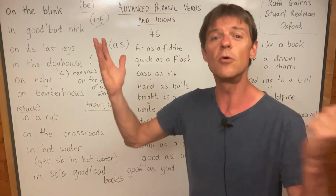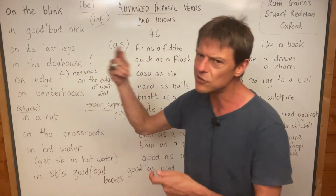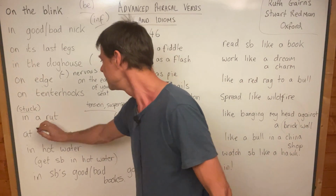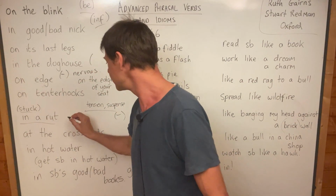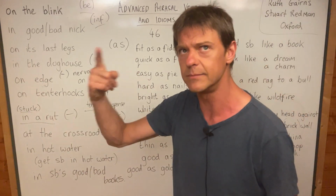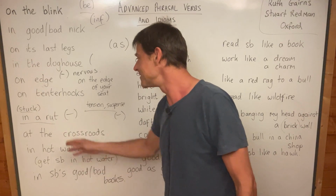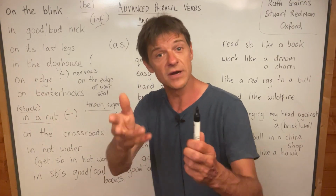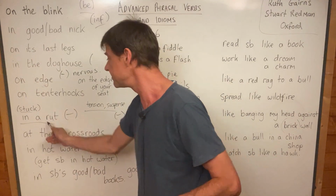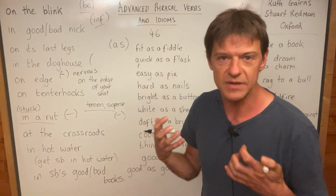And it can be quite depressing, the eternal return of the same. And so we go on holiday to get out of this loop, because you are stuck in a loop, you are stuck in a rut. So yeah, a very good one. It's usually negative, not many good things about being stuck in the same routine over and over again. And so yeah, do go on holiday if you are getting stuck in a rut, because I found that it helps me. It fills me with energy again.